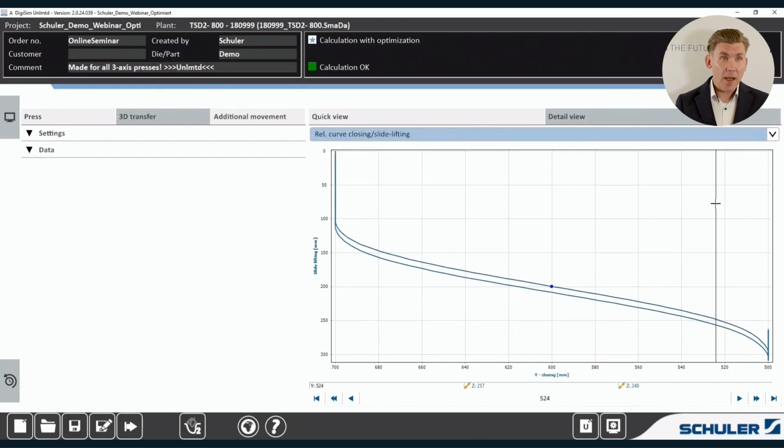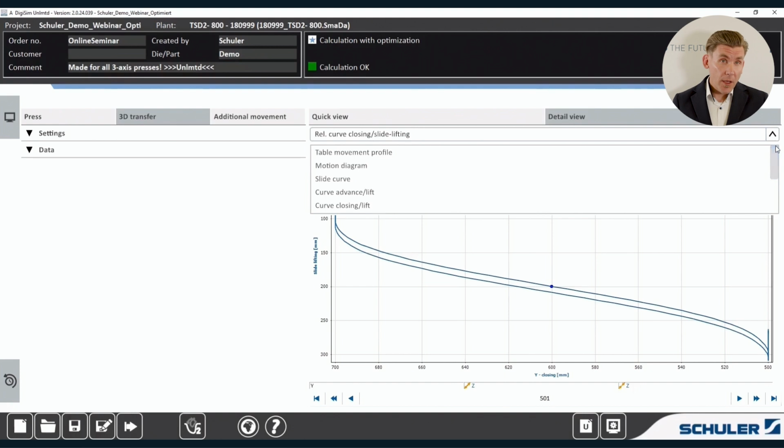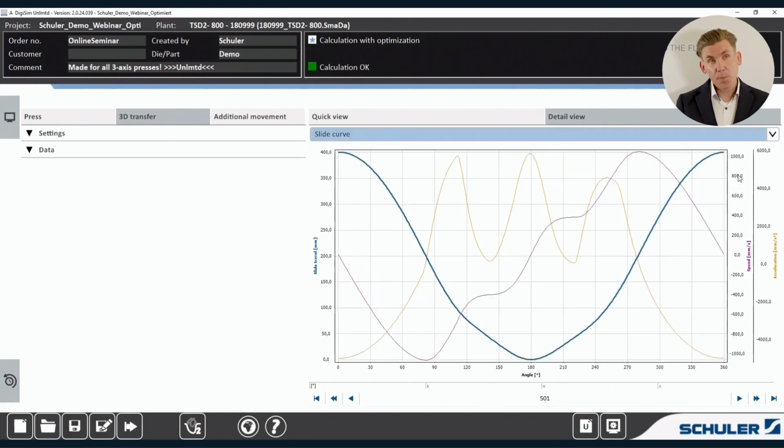This allows you to analyze the clearance between the transfer and the upper die. Order diagram for the slide curve. In addition to the slide position, the speed and acceleration profile are also displayed.